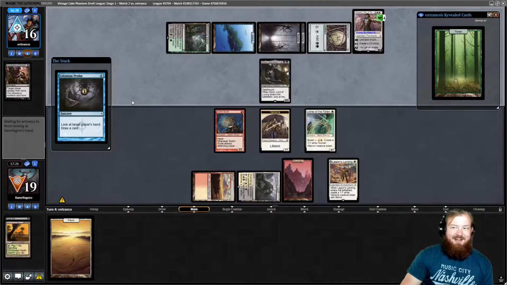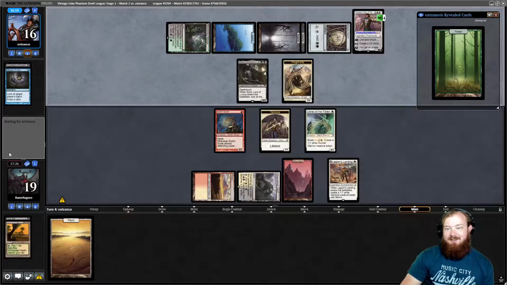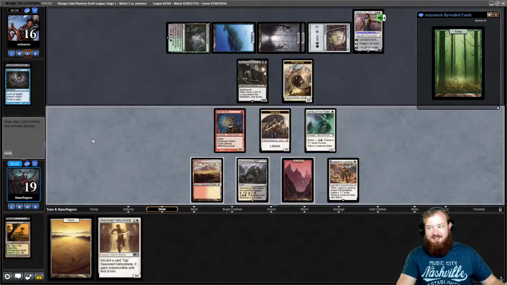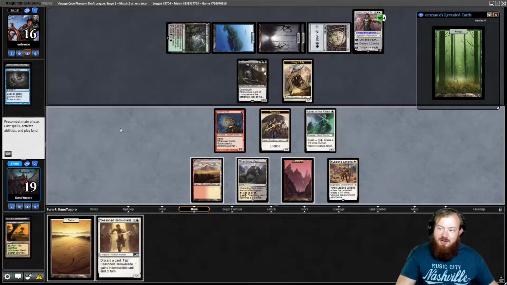Okay, opponent stole our Gideon. Probes to see our planes. Okay, opponent having Gideon is pretty bad. I don't think we have an answer for that. We draw Seasoned Hollowblade, which, as good as he is, I don't think he's going to be enough. I mean, I suppose we just try and play it out.